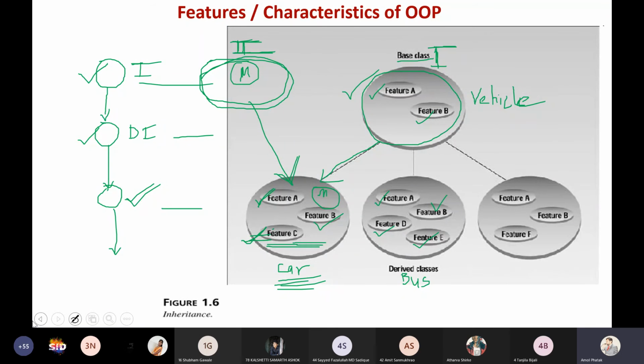I have not yet moved to the C++ program directly. We are learning the concept of OOP first. So I hope all of you understood the purpose of the subject. Okay, is it clear?